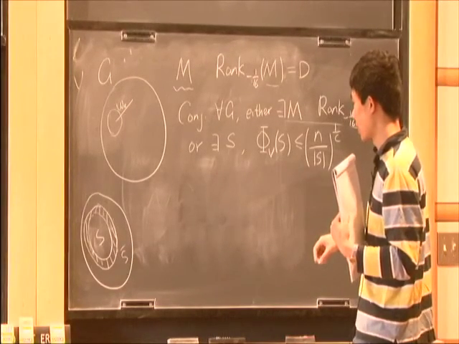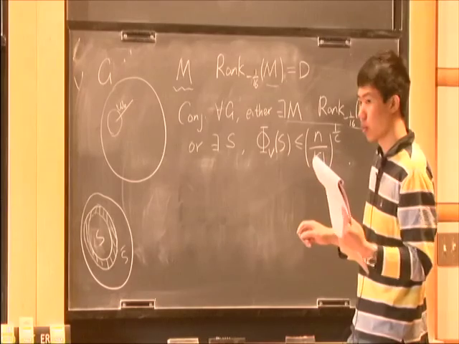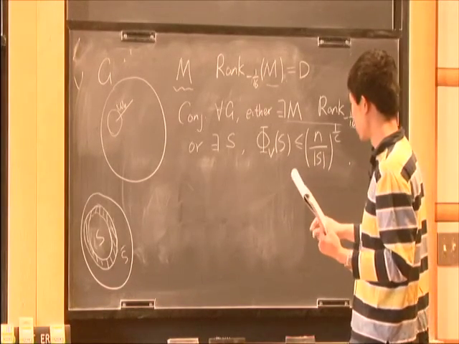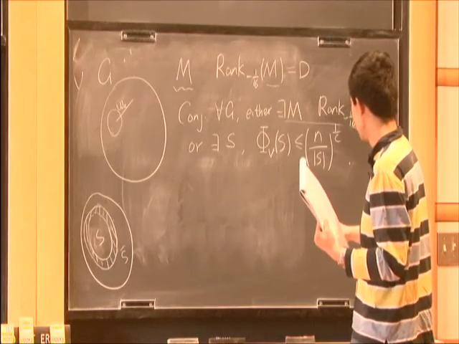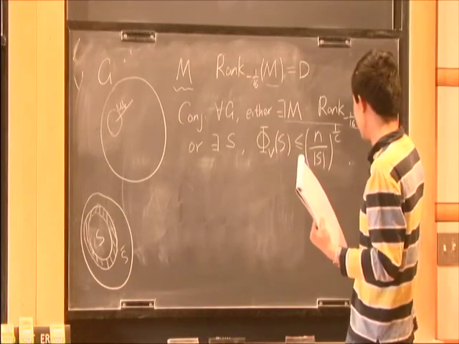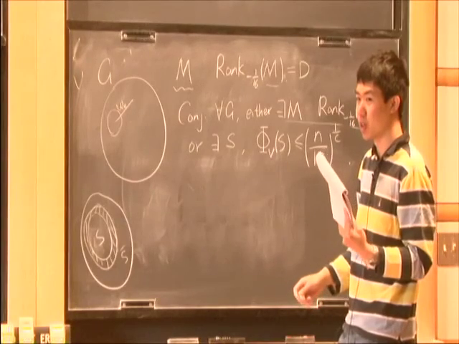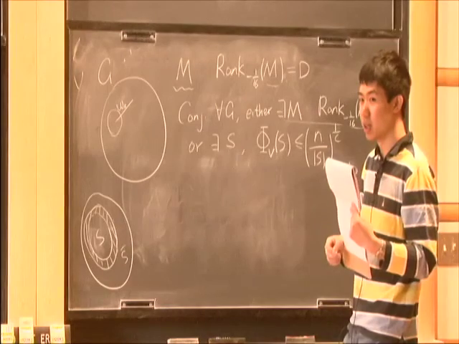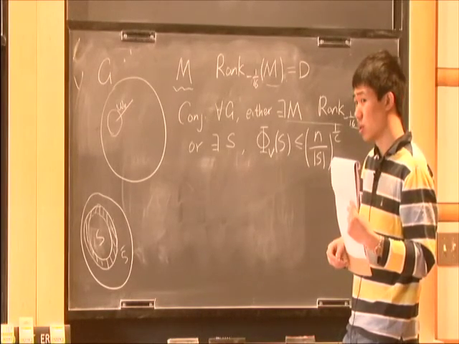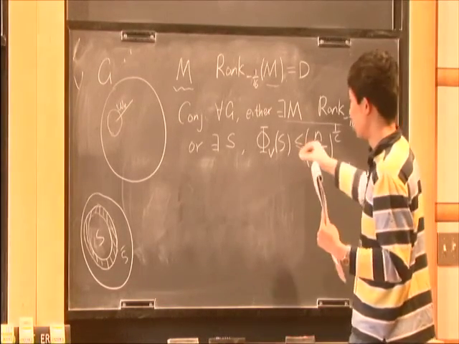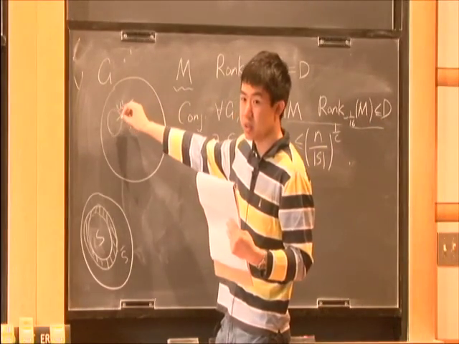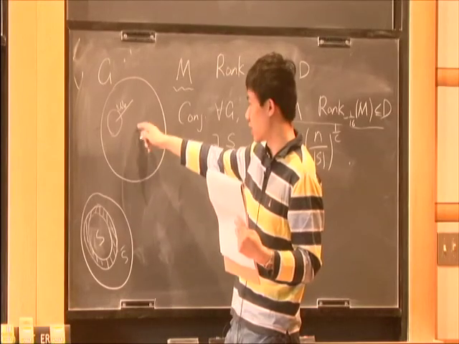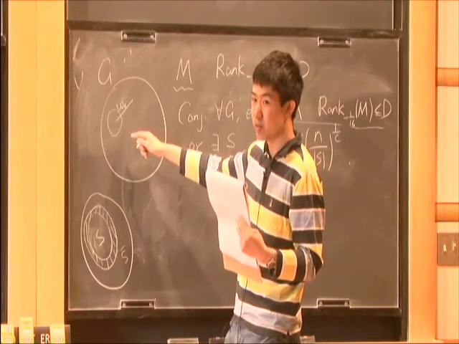So we don't have counterexamples for this conjecture. We know this is not true when d is smaller than polylog, but when d is polylog, we don't have a counterexample. What do you mean by that? Exists an M such that the rank is? So M is a reweighting of the edges of the graph G, so that G is now a regular graph.